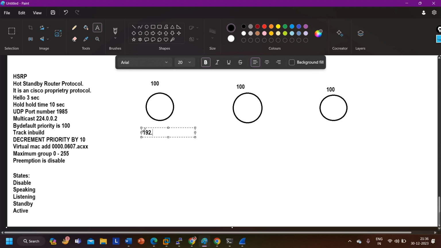Let's say here the IP address is 192.168.1.1, here 192.168.1.2, and here 192.168.1.3. So which router will become active in this scenario? R3 will become active because R3 has the highest IP address.